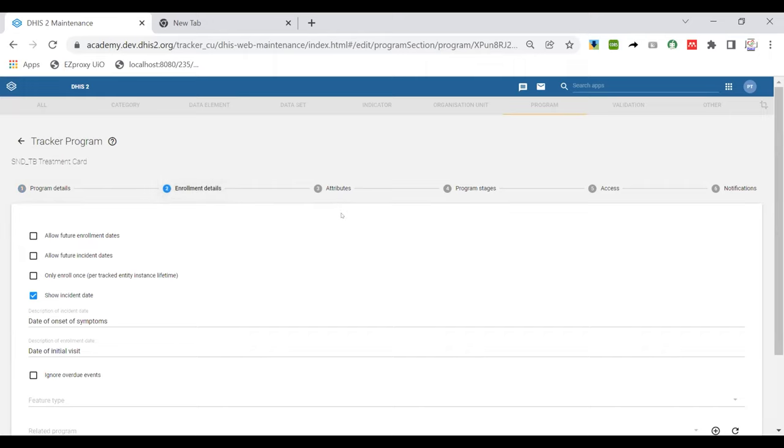The next step would be to configure the attributes, but before doing that, I will stop here. What you can do is follow exercises 5, 6, 7, 8, and 9 in the learner's guide. I can give you around 10 minutes to do those exercises, and we will resume in 10 minutes.